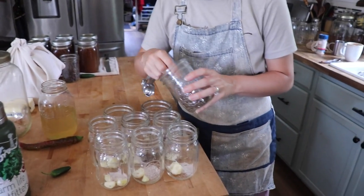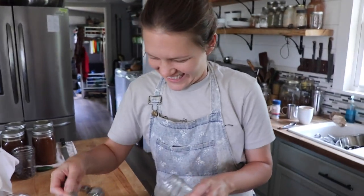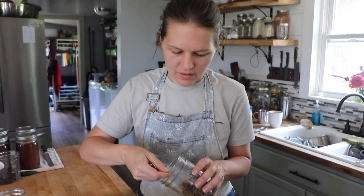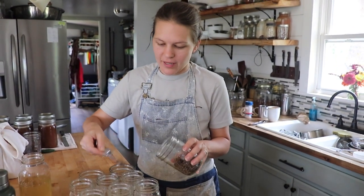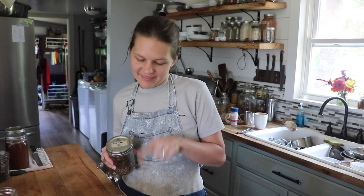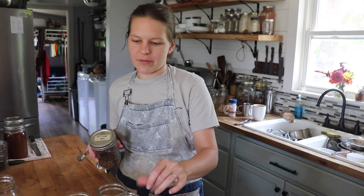So what you got going on over here? Smells amazing. So I'm gonna do some pickled dilly beans with our fresh garlic. And so I just peeled like 2 heads of garlic. One of the things we have figured out, we don't really like pickles. No, not really. But we will eat the heck out of some dilly beans. Yes. So I'm doing those again because Brett is plowing through the rest of last year's. He was like, can you make more of those? I will make you some more.